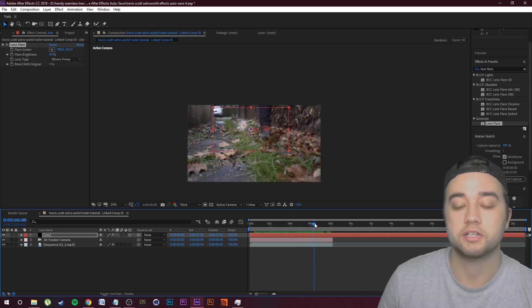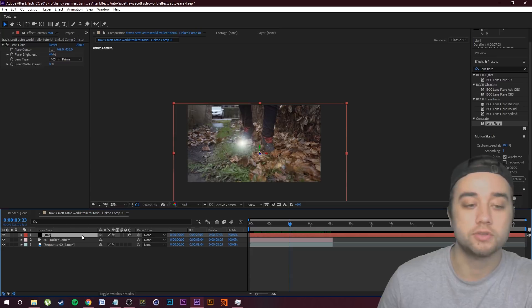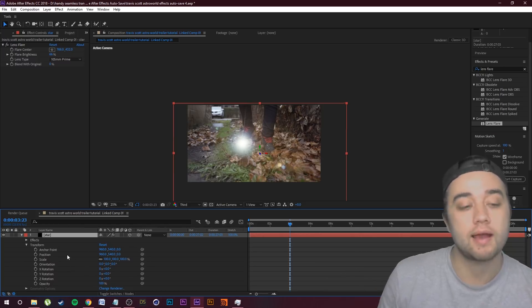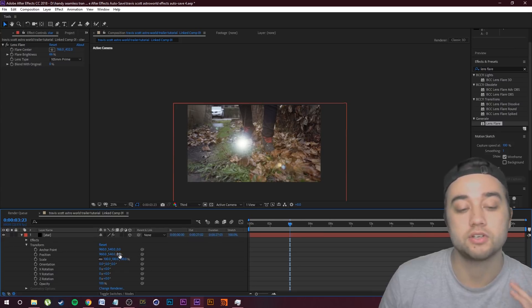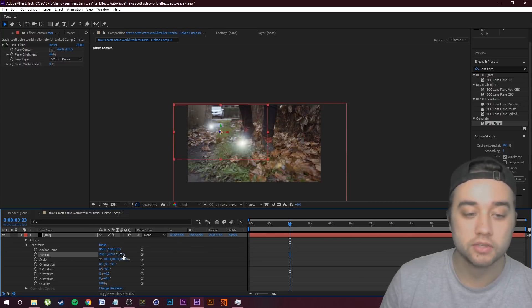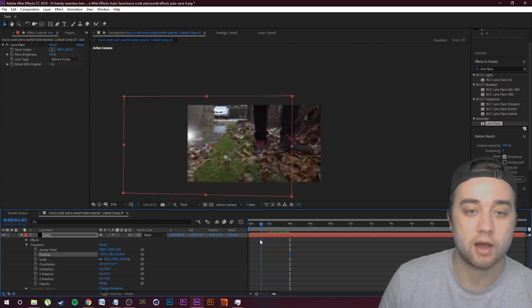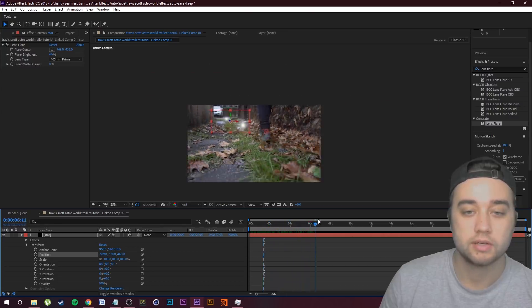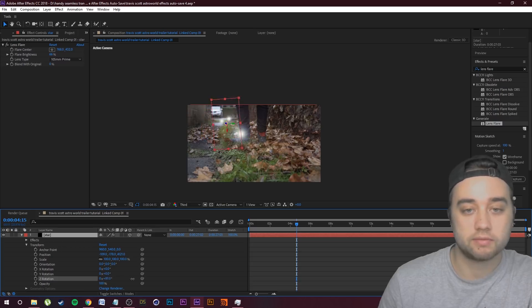We can go ahead and change that and place it wherever we like. Let's make another one and change the position. Click on our star layer, press Ctrl+D to duplicate it, then click down the triangle and open the Transform. You'll notice you have extra transform options now — you can change orientation, and you have another axis: X-axis, Y-axis, and Z-axis, which will move it back within 3D space. Let's move this back, change these positions around, make it smaller, drag it up. It's going to look like you're just making it smaller, but in reality it's stuck in 3D space. Let's duplicate again and put another one higher up, maybe change the rotation so the flare is in a different spot, and bring the Z a little bit closer to the camera.